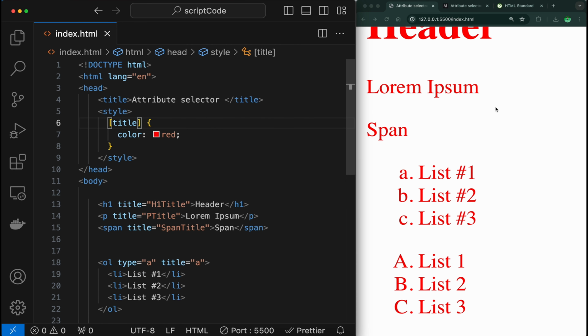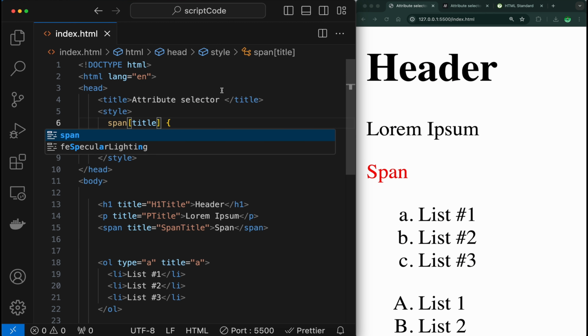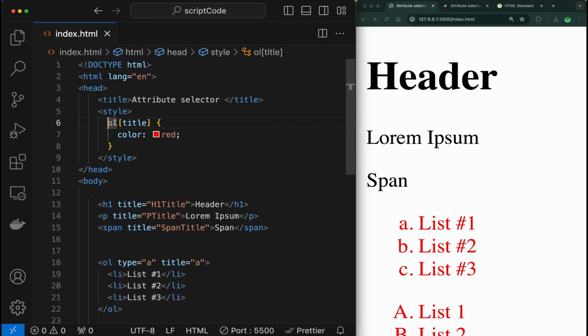If we want to select a specific element which has a title, say h1, only h1 will be selected. Similarly span, and even ol, so both ordered lists are selected. In that way you can select more specific elements.